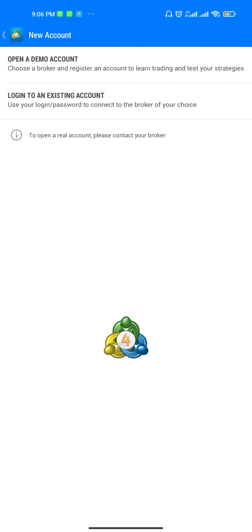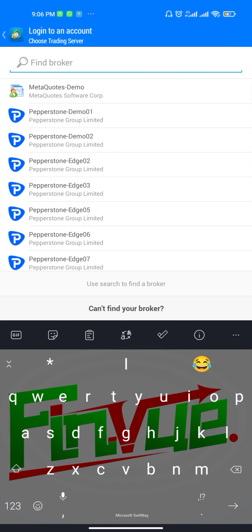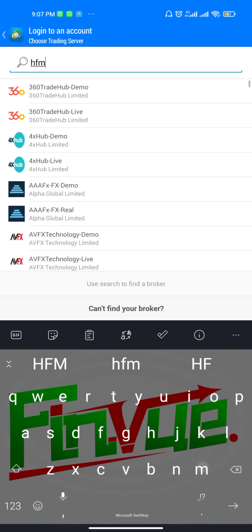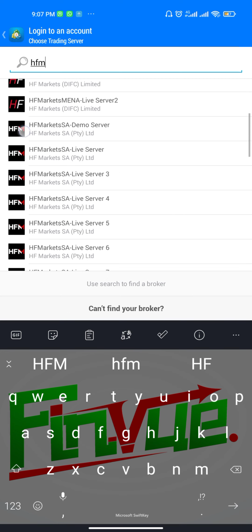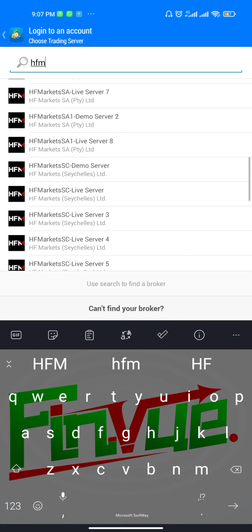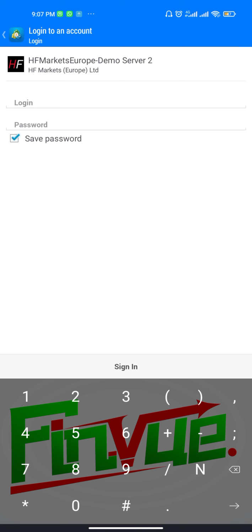If you are creating an account with a broker already, maybe Hotforex, which is a broker I use, you log into an existing broker. After creating an account with Hotforex, they will send you logins, trader ID, and all of those things. So you just come here and type HFM. All Hotforex servers will show. You will click on the one that Hotforex gave to you. Any one they give to you, a demo server or a live server, you click on it and you put your trader's ID here and the password here, and it will log you in automatically.